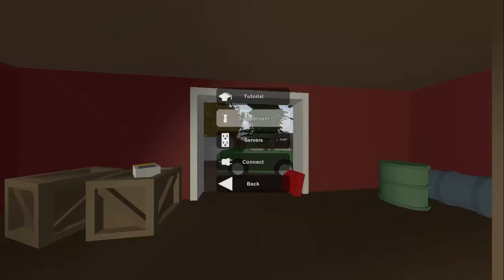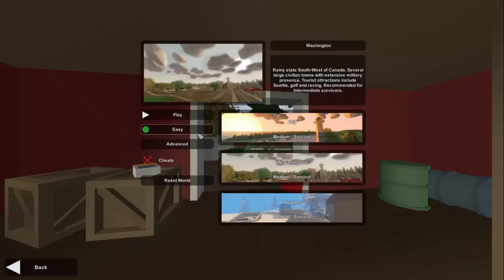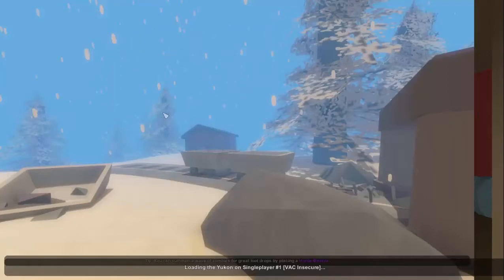All right, so single player, Yukon, and we're going to play on normal. Actually, we're going to play on easy, because this map does get pretty difficult. But soon I'll switch it up to gold. It's going to be on easy for now, but I will switch it to normal or maybe hard in maybe the next two episodes. But anyway, let's just jump right into Yukon.